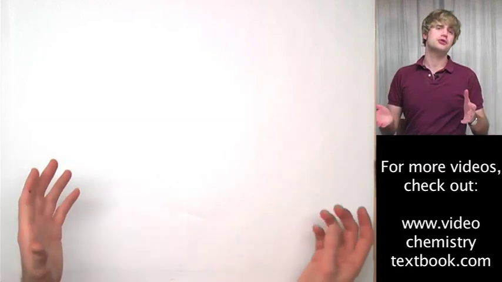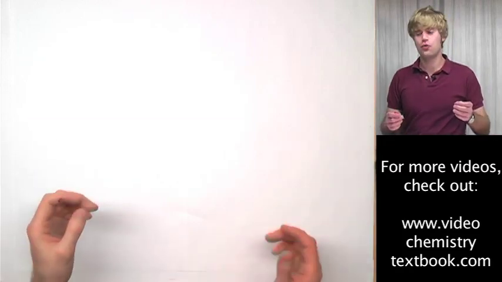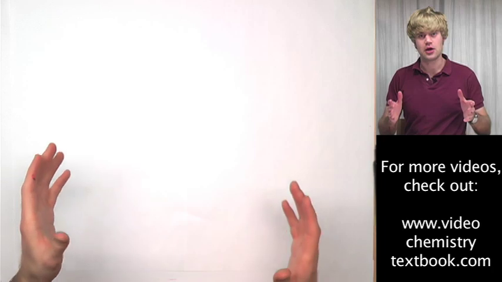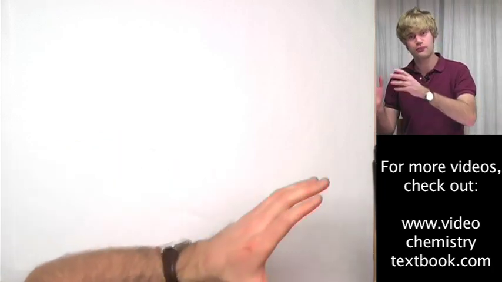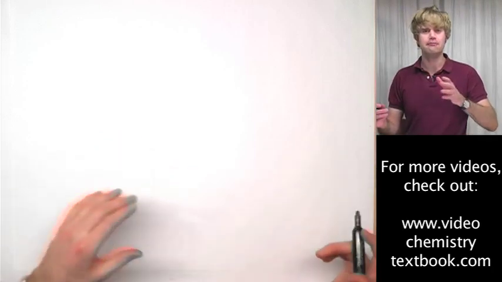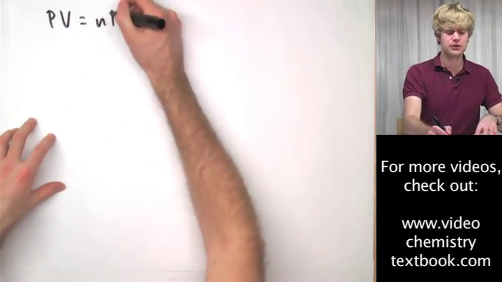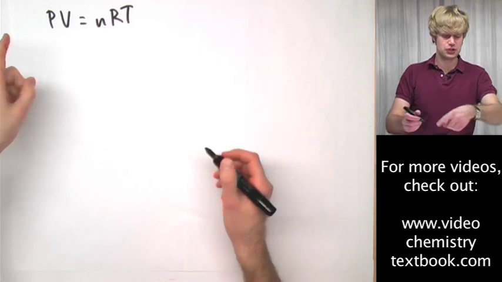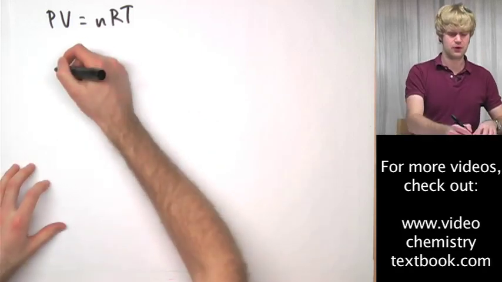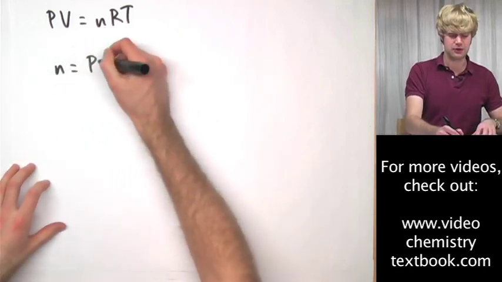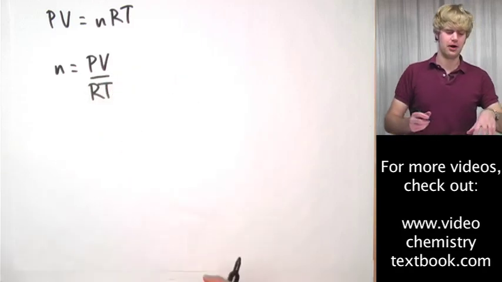Now finally, if you're interested, I'll show you how we can go from PV equals nRT to the transformed version of the ideal gas law that uses density and molar mass. So I'm going to start here with PV equals nRT, and I'm going to solve it for n. So I'm going to get n equals PV divided by RT.